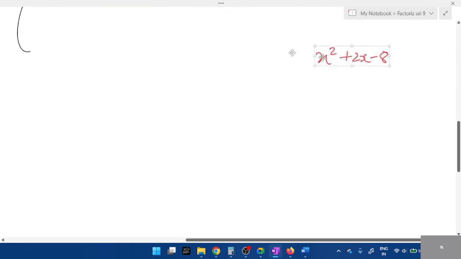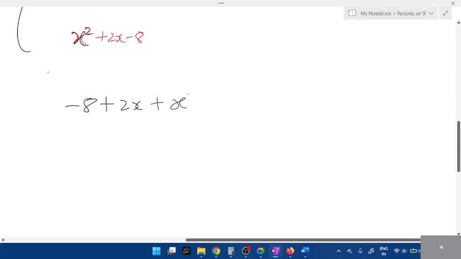Now let us try this. Now tell me, all of you should answer. Be quick. Which one we have to convert? First thing, check whether it is arranged. Degree 2, yeah, degree 2 should be there. Degree 1 and minus 8. If this question, if I write like this, how do you arrange, students? Which one should be first? Yes, plus x square. Don't write plus, just ignore it. X square first, next minus 8. Or if I write 8 minus 2x minus x square, how do I arrange it?